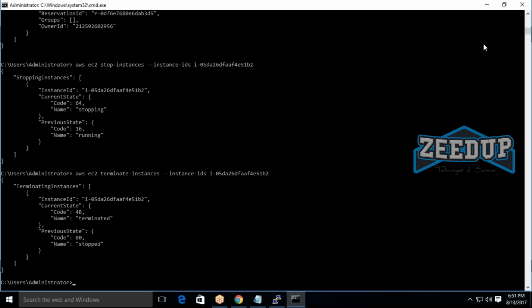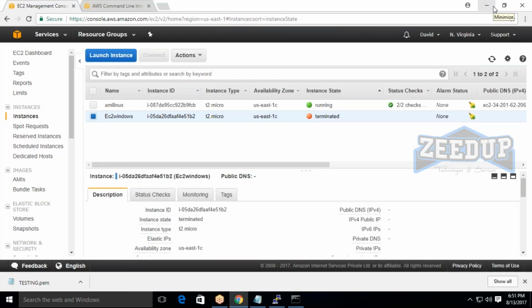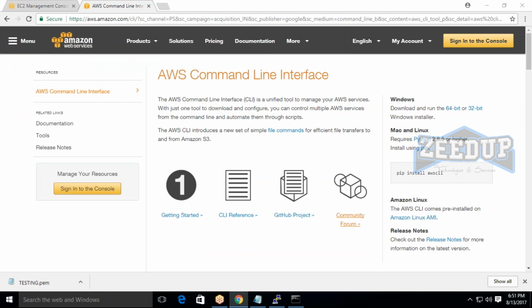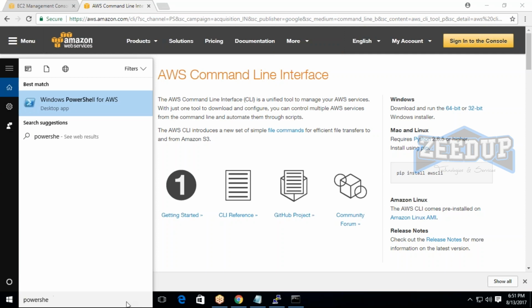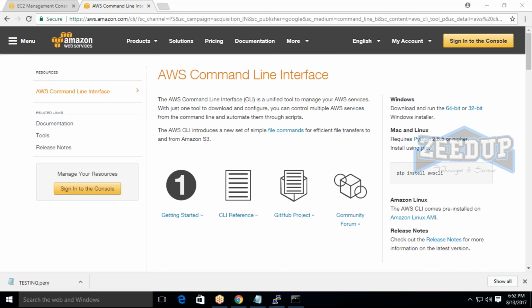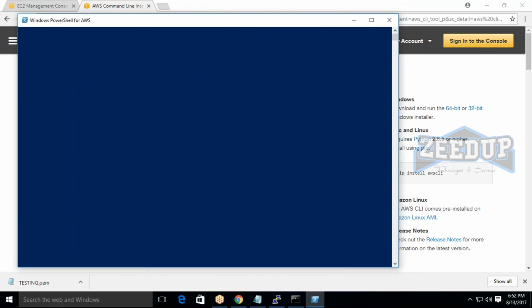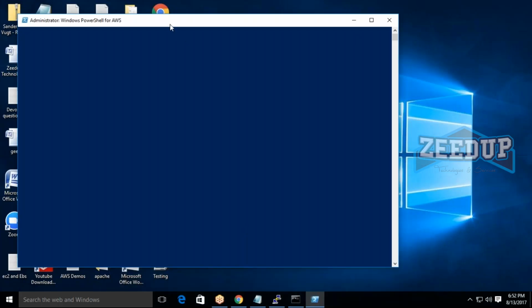There is no great work for you to manage those instances from Windows, but you need to put in some effort, because Python is already there with the repository files I downloaded, since AWS already provides the Python files. Moreover, you can connect PowerShell. If you have PowerShell inside your Windows operating system, you can see PowerShell for AWS, where you can run all those commands. This is the console specifically designed for AWS.